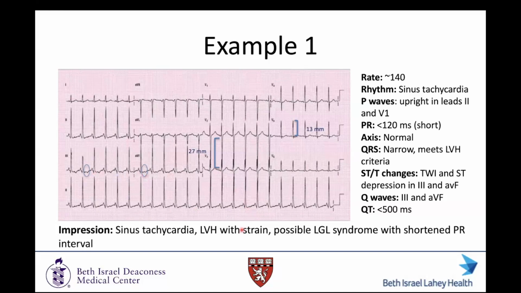Jason, anything else you'd want to add here? No, I think it's just to nitpick the rate of 140. So yes, it ends up being sinus tachycardia, but when you determine that rate, that was the ventricular rate, which ends up being also the atrial rate as well. And yeah, there won't be a lot of ECGs you'll see with the PR interval quite this short.